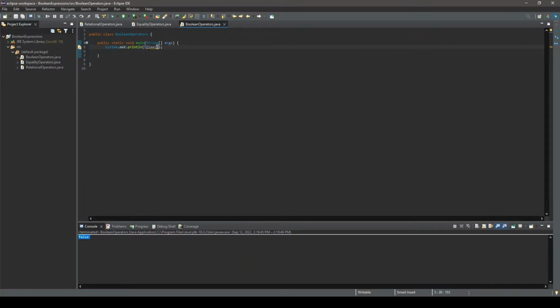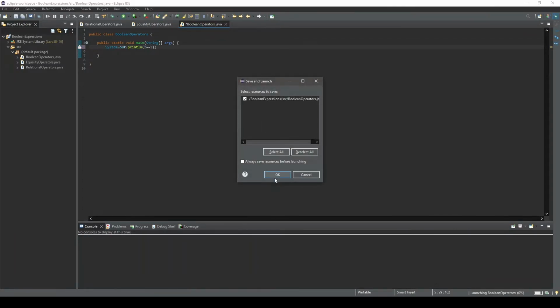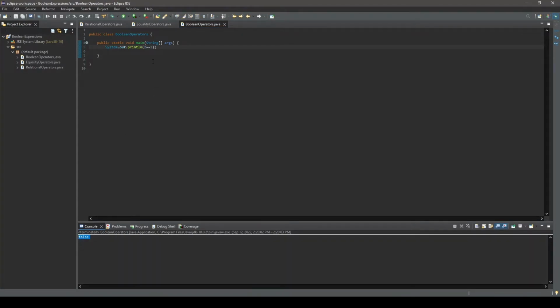Notice if we remove the inner parentheses and the not operator and change the expression to 2 equals 1, running the program gives us false, because 2 does not equal 1. And once again, if we add the inner parentheses and the not operator once more, we get true printed to the console. That is it. The not operator simply returns the opposite of what the operand it is paired with returns itself. The next example will use the AND operator.